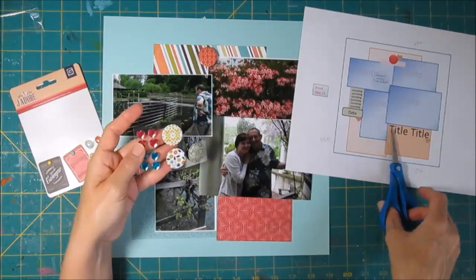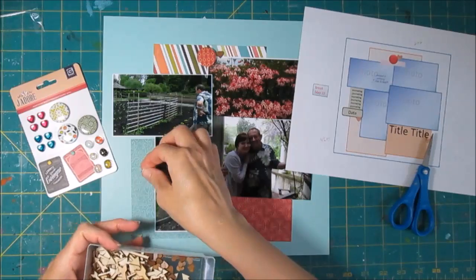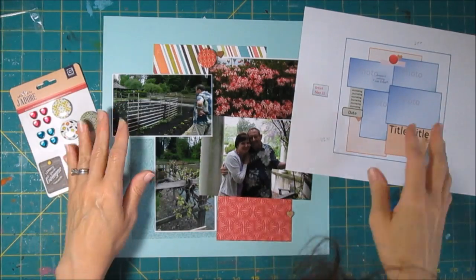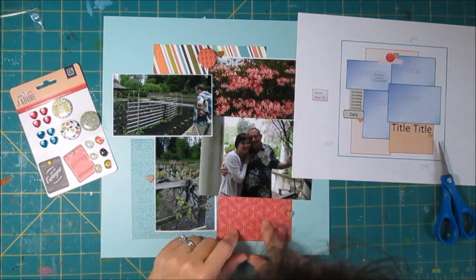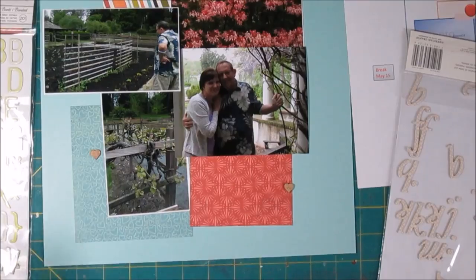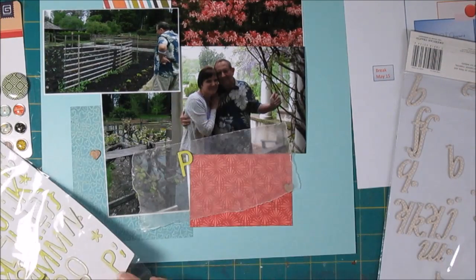Working with some of the flair and brads and things from the collection from Basic Gray. And I have these tiny little hearts that were given to me. I got a whole bunch of wonderful wood pieces from a friend in the mail. It was a great happy package. And those little hearts I hadn't gotten a chance to use, so I want to use those.